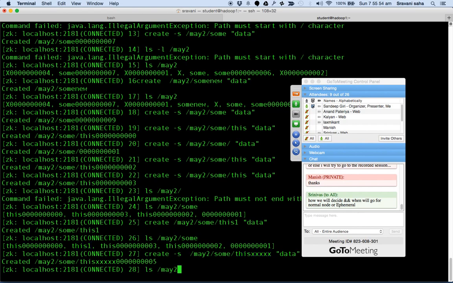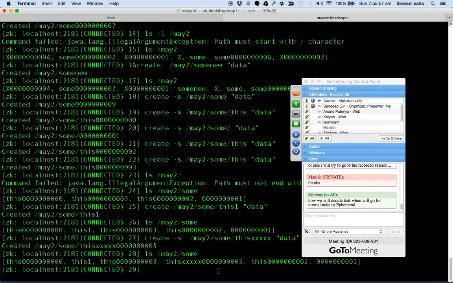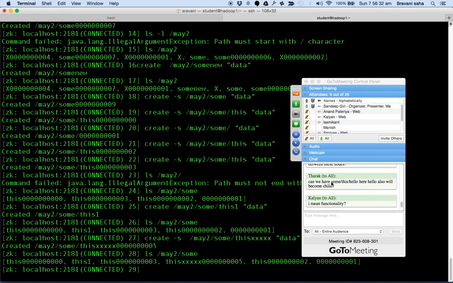So there is a counter that keeps running for each node. As soon as you create nodes under this, that number keeps on increasing. Even if you delete, that number will not decrease. And whenever the user expresses a need for a sequential node, it automatically appends that number, the running count, onto the node and increases the running count. All right, so that was a very quick summary. I hope that gave you an idea.